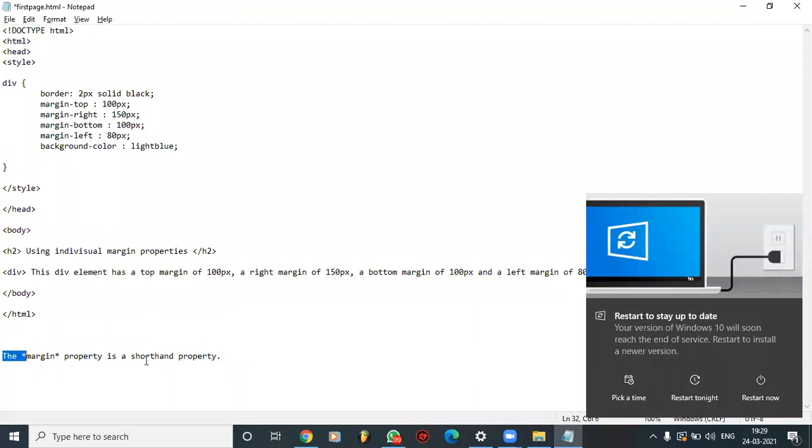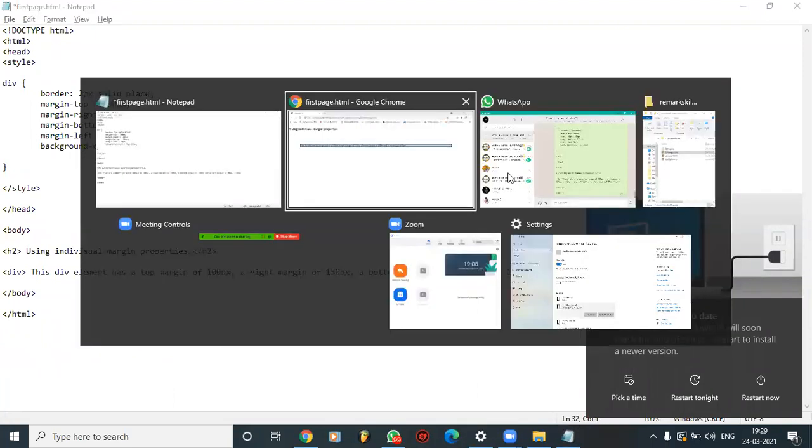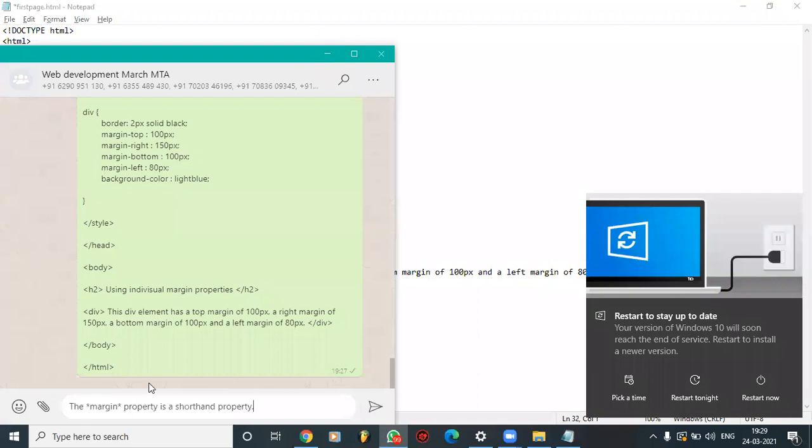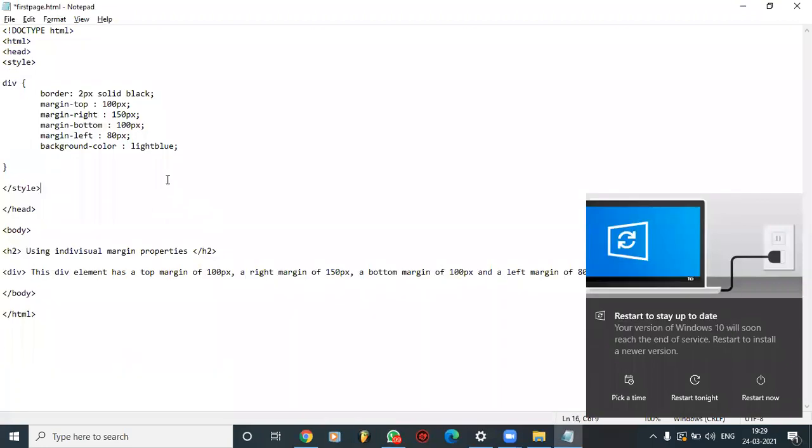So let's go for it. Let's say instead of margin top and the rest, this is 100 pixel.